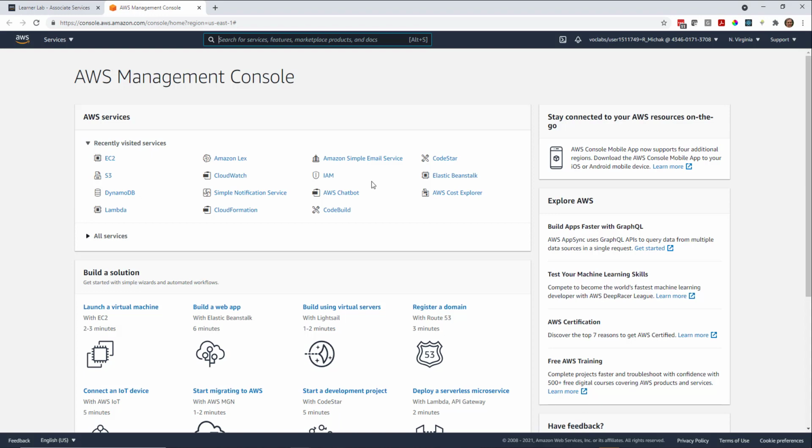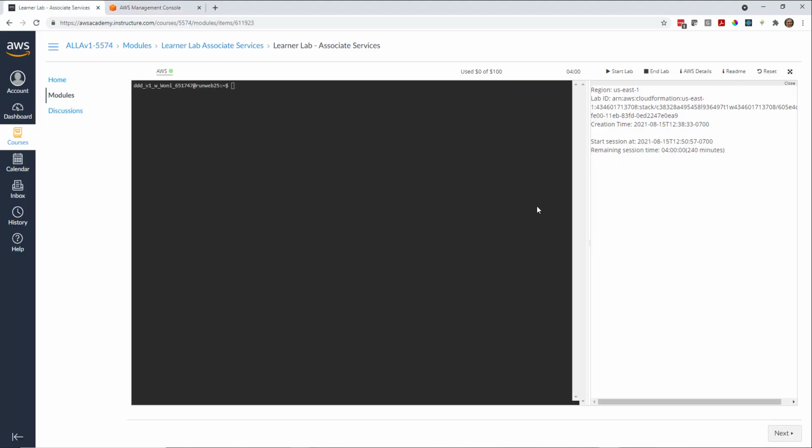So once you're in here, you have access to all the various services that you need to have. For the most part, for this particular course, we'll be doing most of our stuff in EC2 instances, and there are other videos which will cover the specifics. But that is how you get access to the Management Console. Last but not least, the services will shut down after 4 hours. So you'll see a countdown, and this environment is designed to shut down after 4 hours of use. Again, just to conserve that budget.